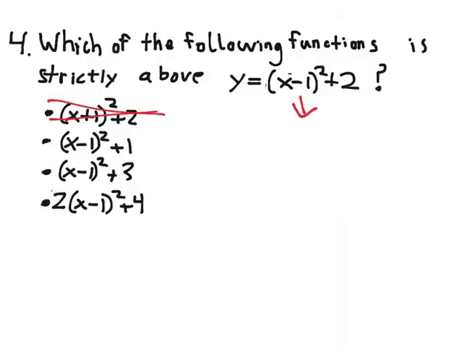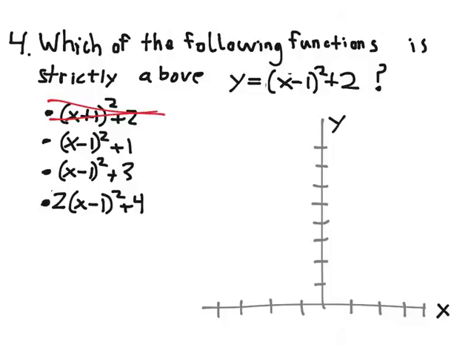In fact, let me graph it. So I'll graph the original function in black, and now let's think of how to graph this. Well, this is really just the plain old x squared shifted 1 to the right and up 2. So my new origin, my new vertex, is really just the middle, 1 to the right and up 2. So this is my new vertex.